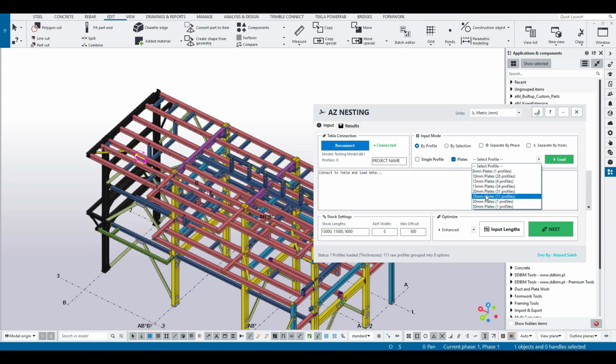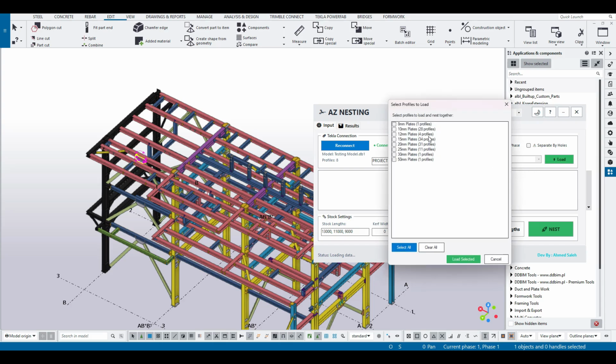Okay, so similarly to the profiles logic, if you wanna nest one plate, you can select it from here, and also if you want to nest all plates, you can select multiple profiles, and then this is disabled again, and if you press load, then you have all plates thickness.